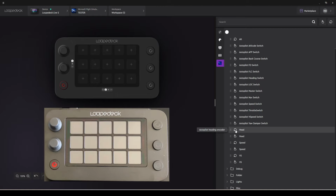Next, I think I'm going to select the heading. Notice the icon is the circular arrow, so I can put this on a dial. Turning the dial will let me change the heading.